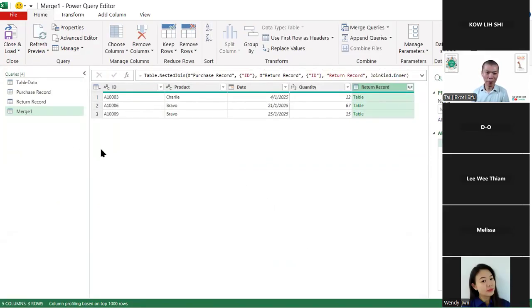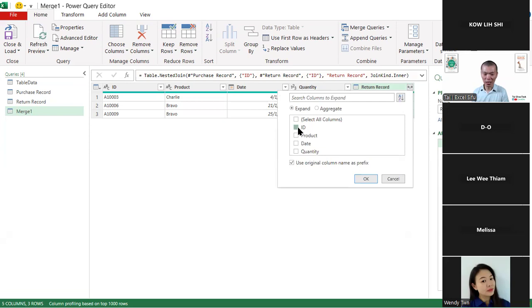Okay. Inside Power Query Editor, before continuing, rename. It's also a good practice as and when we are working to add more new stuff, we change the name as we are adding more. If not, most likely we will forget to change the name. Okay, so this one I want to say this is a return record details. What are the things we want to get from the other side? Is the ID. Okay, is the ID here?